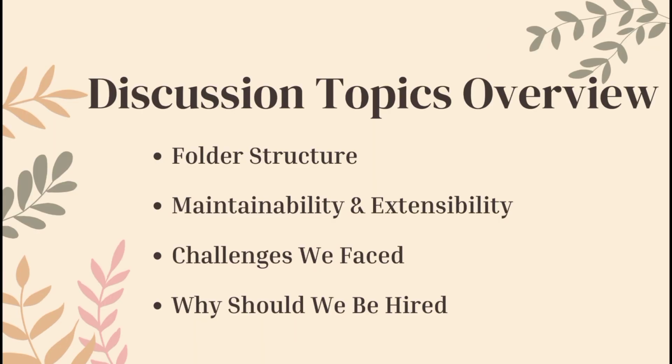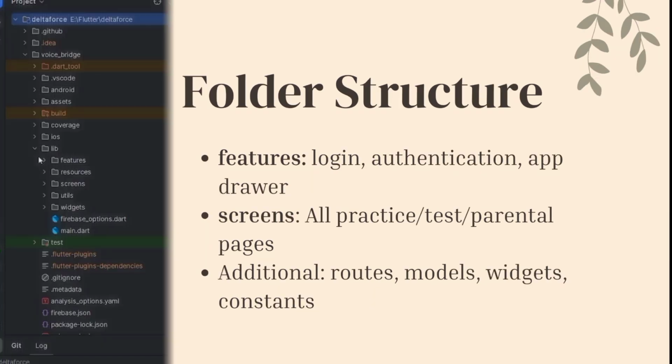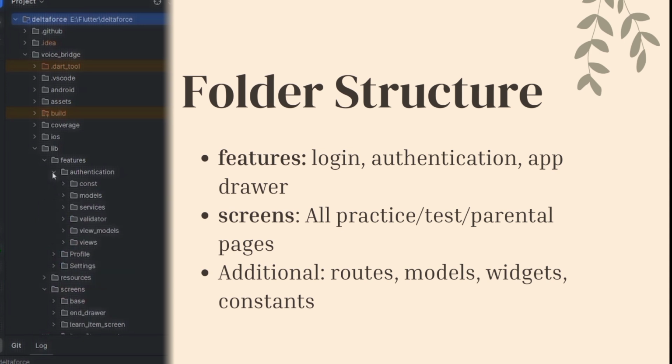In this video, we will walk you through our folder structure, maintainability, challenges we face, and finally, why we should be hired. Our project structure is divided into two main sections. The first one is feature and the second one is screens. Feature, which includes core functionality like authentication and app settings. These are organized using the MVVM architecture with clear separation between models, view models, service, and views.